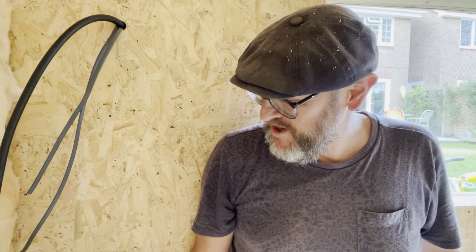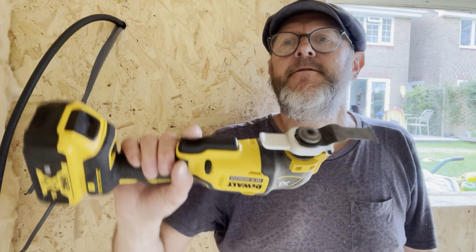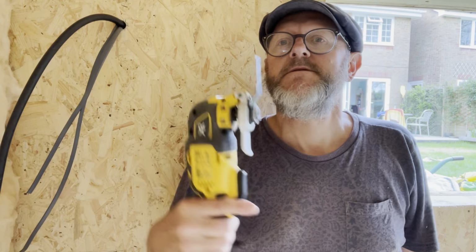You need lots of tools, obviously. You need a good toolkit when you're doing this. But when you're cutting in particularly sockets and windows here, I do my finger thing again, and I'm way off camera. A multi-tool. I have a DeWalt brushless 18 volt. So it's sort of essential, really.